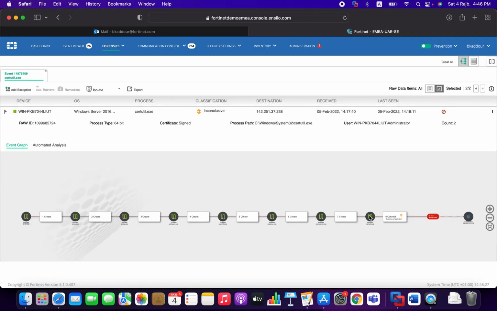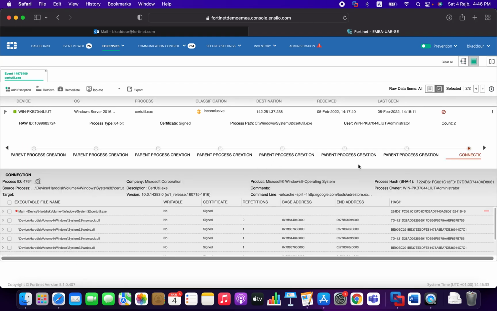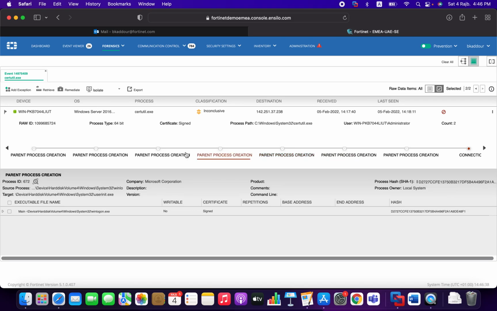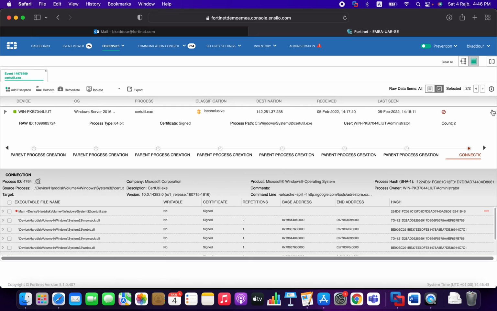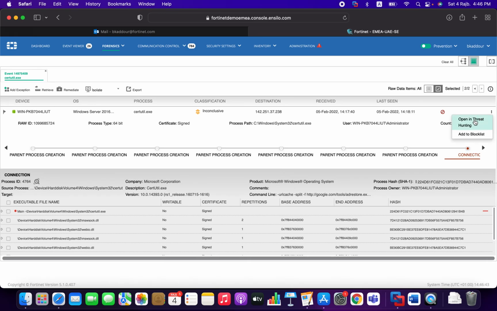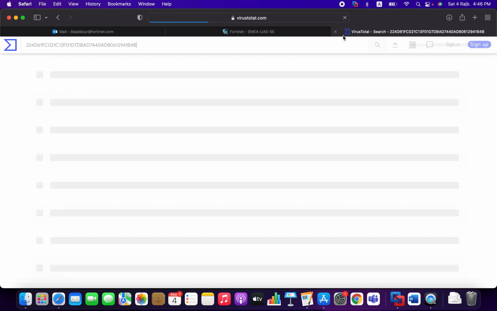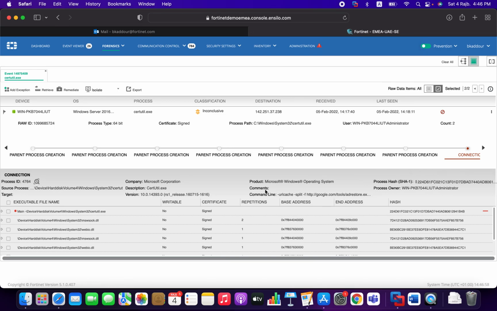Okay, you can, for example, click here on the CertUtil, and here you can switch between the different processes. You can know each piece of information related to each process. You can here, for example, send this particular process to the threat hunting profile, add it to the block list. You can, for example, come to this file hash and look for it on VirusTotal. You can send this particular process ID to the threat hunting module. You can look for each DLL on VirusTotal. You can block it. You can send it to the threat hunting. You can export the event using this button.